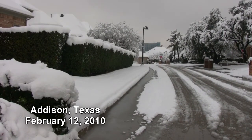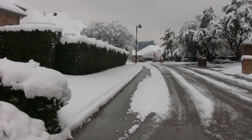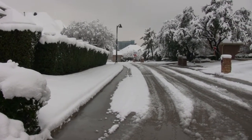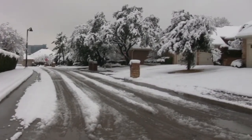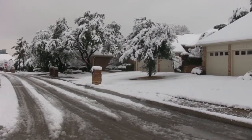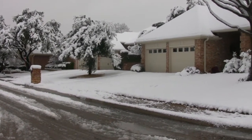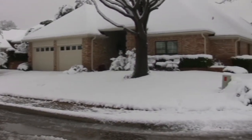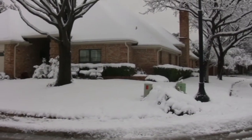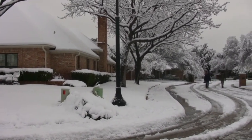It's the day after a seven-inch-plus snowfall here in our neighborhood in the eastern part of Addison, Texas. We're looking at the aftermath this morning. It's chilly but not windy. There is quite a bit of snow on the ground. It's down around freezing so we really haven't seen a lot of hard frozen stuff or ice — it's mainly slushy and snowy once you get under the top layer.